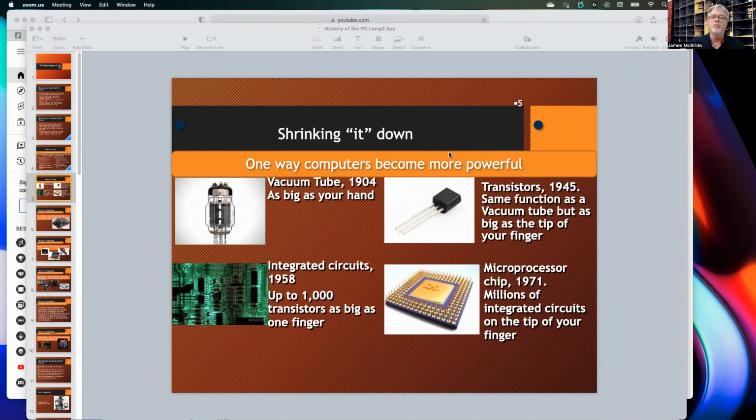And then we go to transistors here. So I put on the screen vacuum tubes, 1904. So we're looking at vacuum tubes actually being put into ENIAC in the 1940s. Well, this transistor had already been made, but it had not been perfected to the level it needed to be. And basically that transistor is the same thing as a vacuum tube. So you're going from the one I have, which is this size, down to the one that I have that's this size. That's really small. So you're talking about shrinking that down to 40 times, 60 times smaller than the vacuum tube.